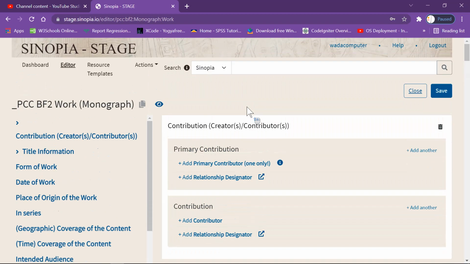Now let me tell you something that you have to know: the reason why you have templates and then sub-templates. I told you, if you are talking about templates for monograph, you have templates for work, for instance, and for item.